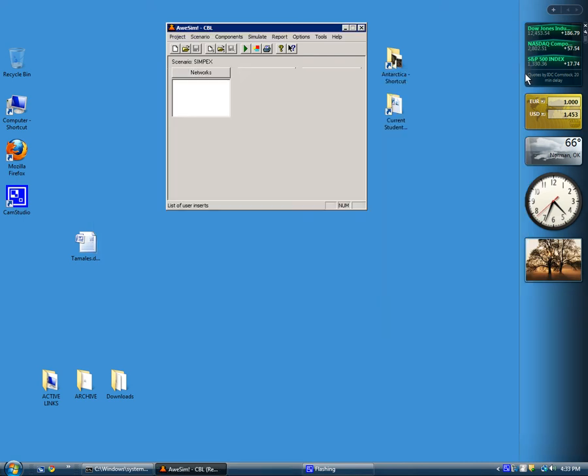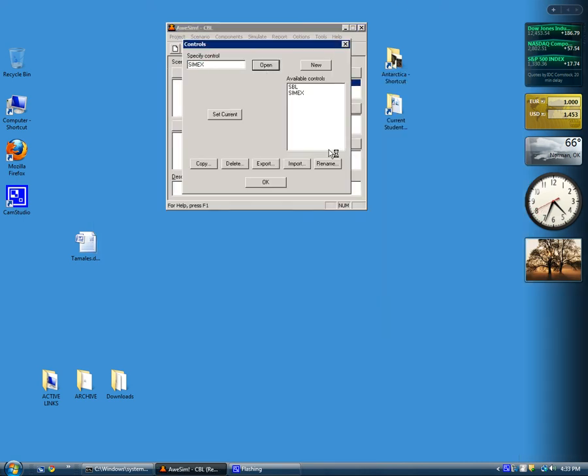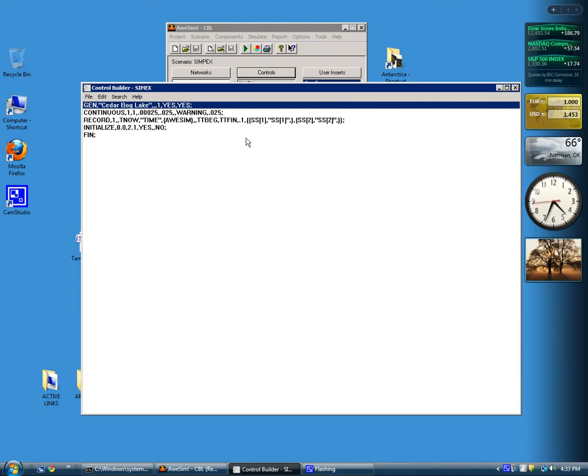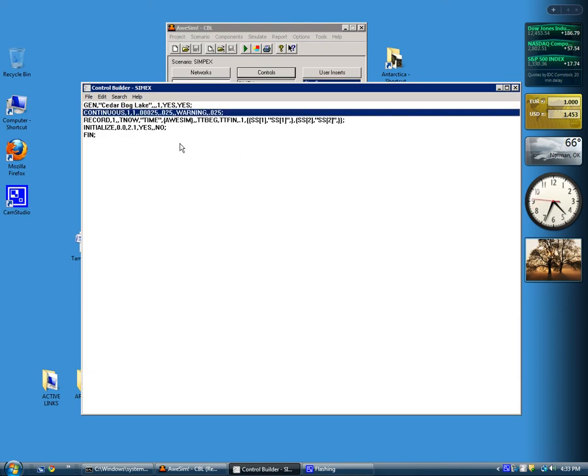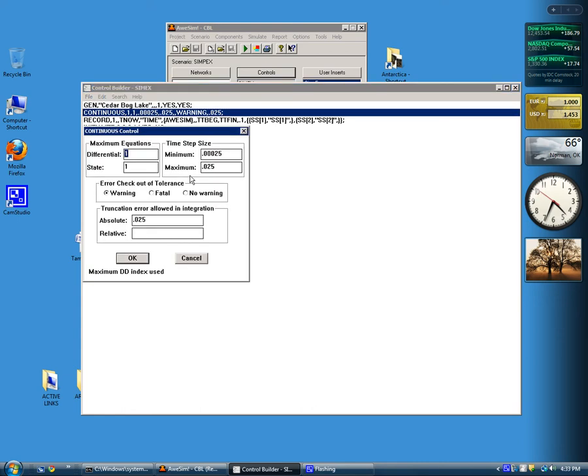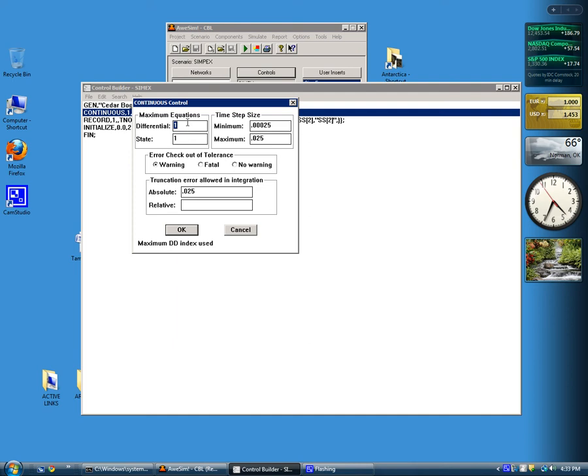Okay, let's look at the control model. The control model is also pretty simple. In this case, let's look at the continuous statement. This is the one statement that you have to add for continuous modeling. So in this model, we had one DD equation and one SS equation, so we tell Awesome that we have one of each. Pick the step size just at random. You can try any values you want. For a smooth function like this, we can actually put a pretty good size step size and get accuracy.